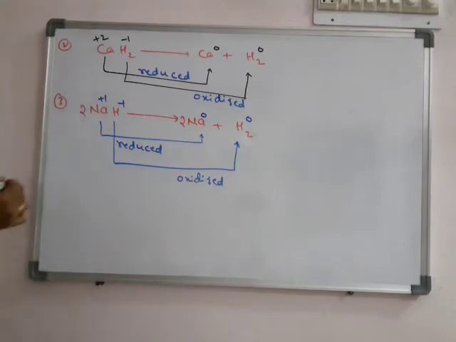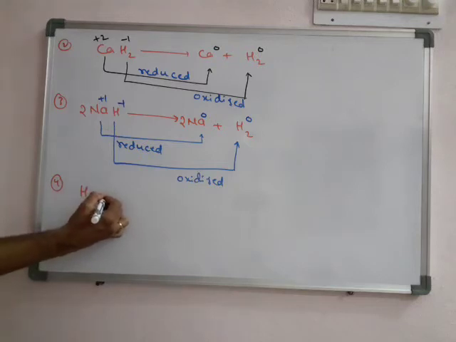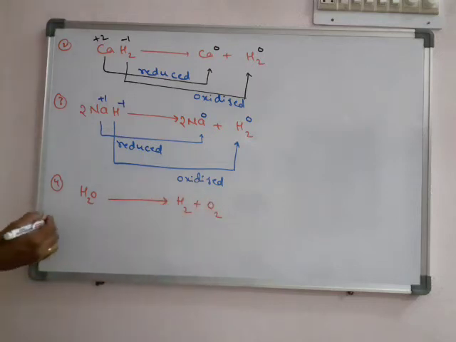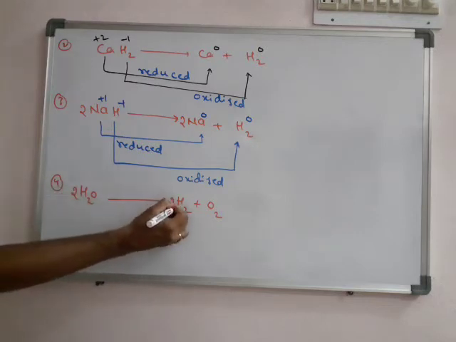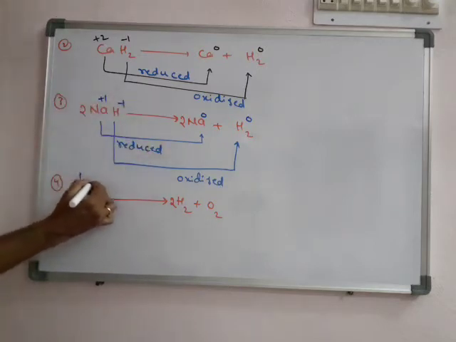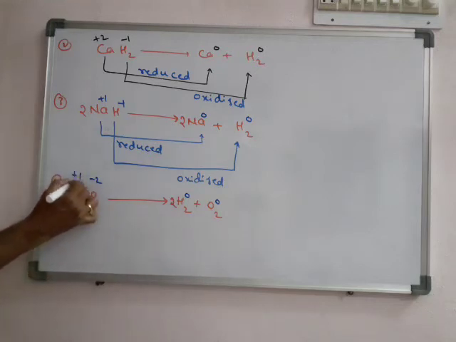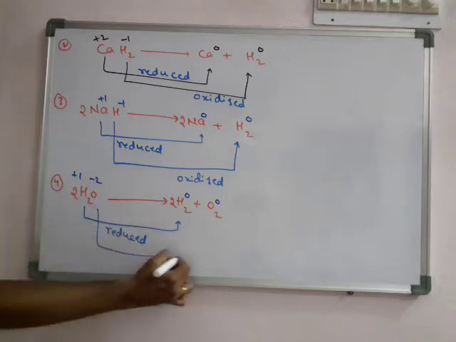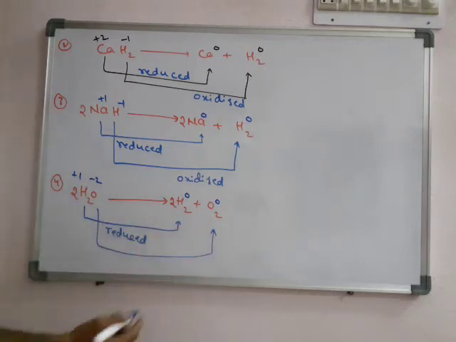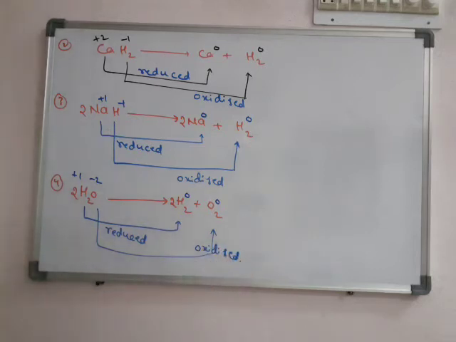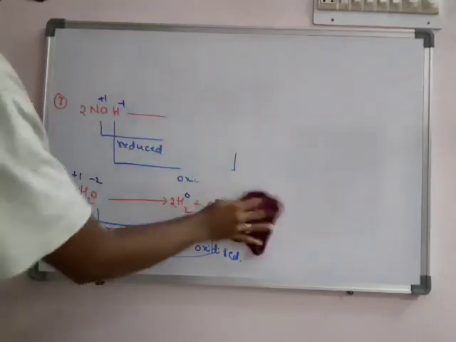Let's see one more example. So 2 hydrogens. Okay, which is oxidized, which is reduced? So hydrogen is always +1, only in metal hydrides it is -1. So O -2 becomes 0. It becomes 0. So hydrogen +1 to 0, it is reduced. Oxygen -2 to 0. -2 to 0 means numerically it is increased, that is, it gained oxygen. So it is oxidized. And they are redox reactions. Okay. So next, take one more example. The identification examples are very important.